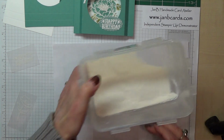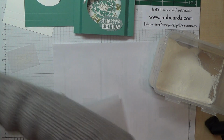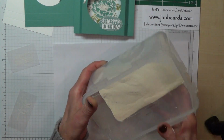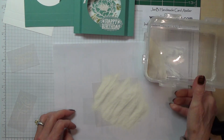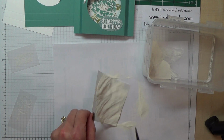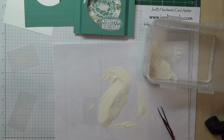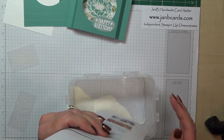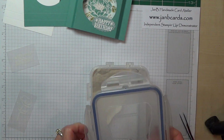But I can see that I've got a little piece of black on there. Wonder if I can get that off with tweezers. Now let's find out whether I've actually smudged any of the VersaMark. I think it's gone okay. The real proof in the pudding will be in the cooking.